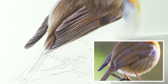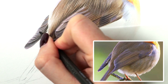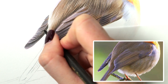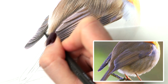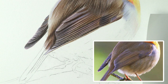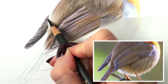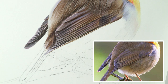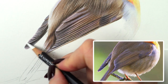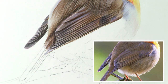There we go. Just going to try and bring these lines down a little bit more so that they like merge into those feathers a bit better. And I'm going to just add a bit more of a line under that one. I'm happy with that now - it doesn't need to be like super super crazy detailed. I'm just going to use the white and just soften the edges a bit more. There we go. That'll do.